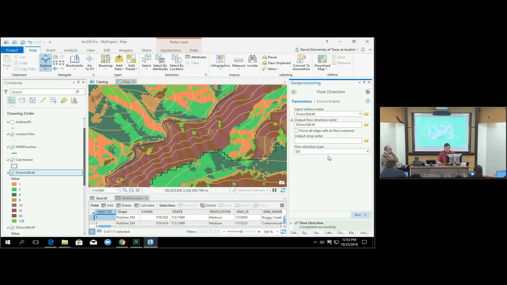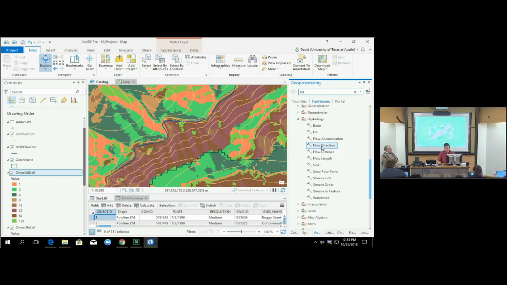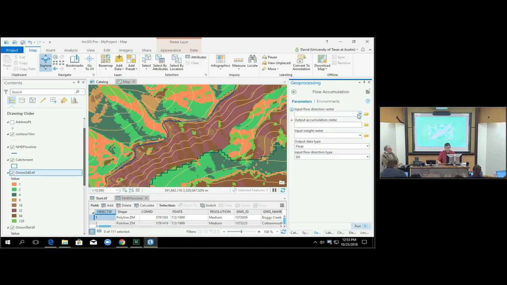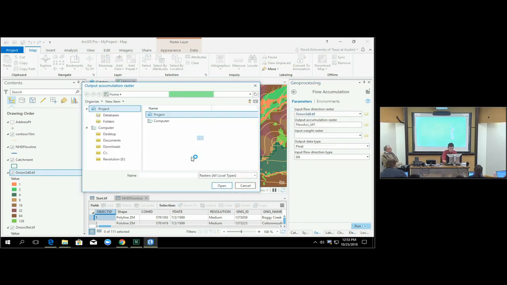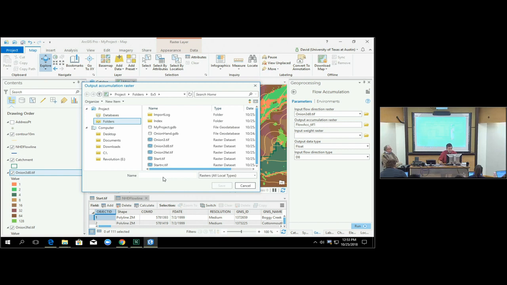So the next thing we do is flow accumulation. We'll use the flow direction raster as input. Where is it going?